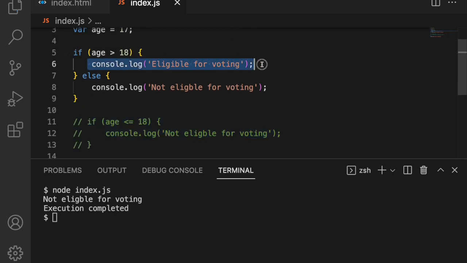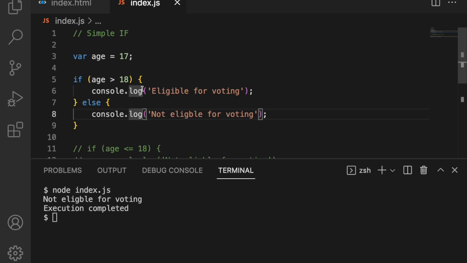If the condition is true for the first condition, then only this statement will be executed and done. It will not check for other conditions. If this condition is false, it goes and executes this particular statement. So it will not execute twice or thrice. Instead, it will execute only the necessary times wherever it requires. So this is how we can check our conditions by using if else.